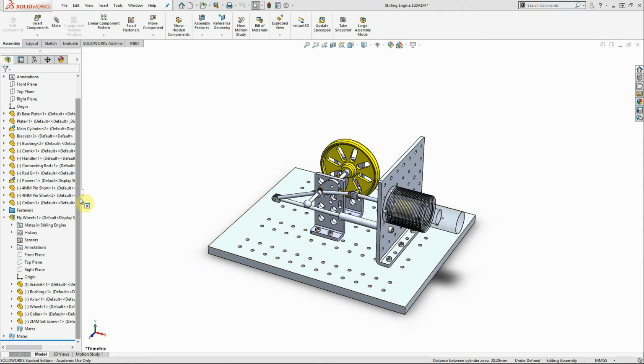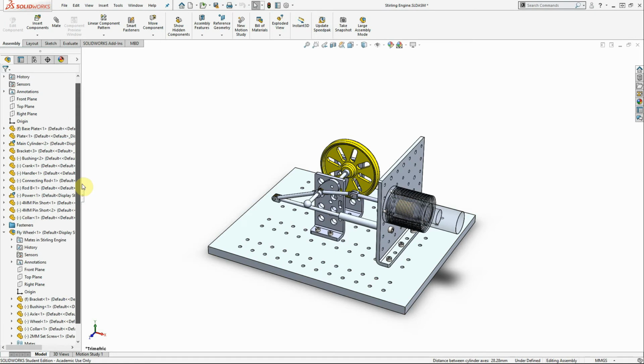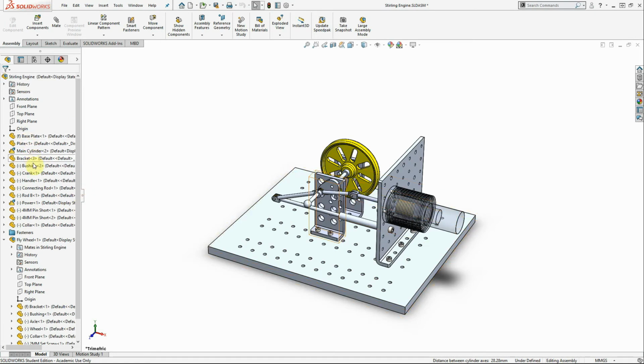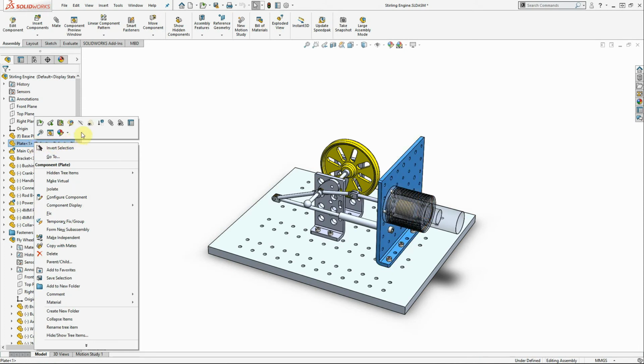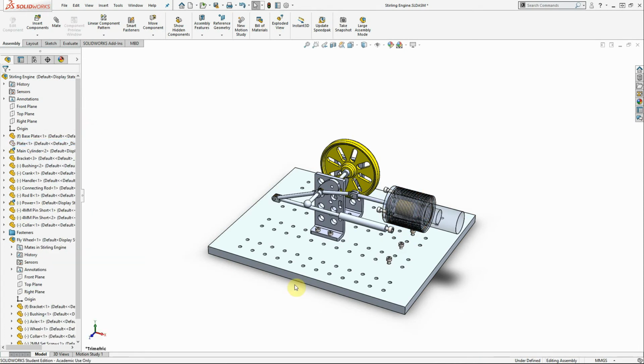Now here's the, let's see, is it the base plate that I want? I don't think it's the base plate. There it is. So if you have a component that gets in the way of you being able to visualize stuff, you can hide it, which I just did. Next thing is, these are some tips and tricks we're going through. It's not anything critical to making assembly, it's just tips and tricks.